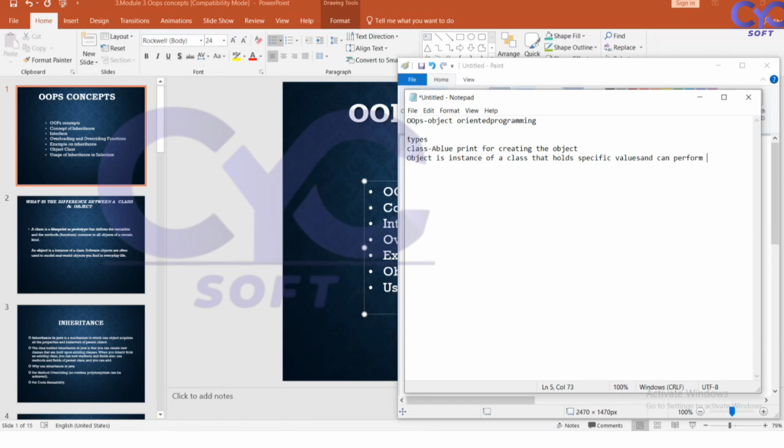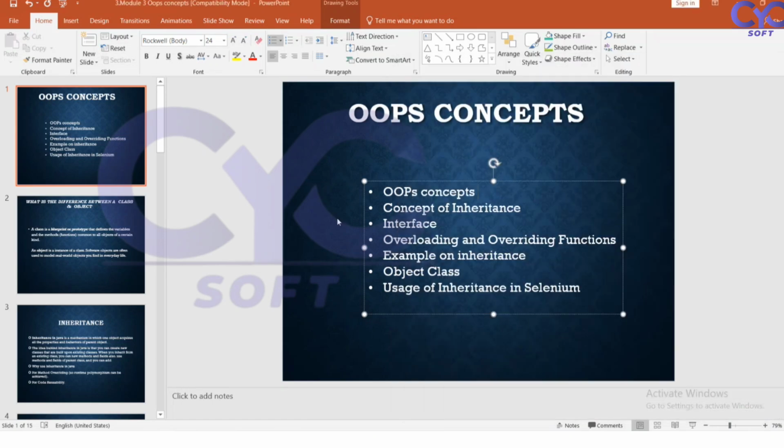So here, I told you about one class, and an object has been created. A training is an object. Whenever she is giving the training, she is working as a trainer. Whenever she is working as a lecturer or as an employee, whatever role she performs, that is nothing but the object.